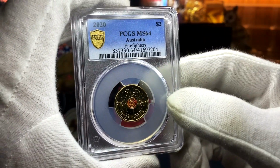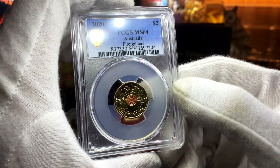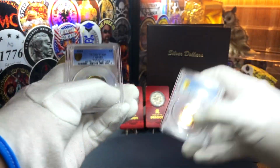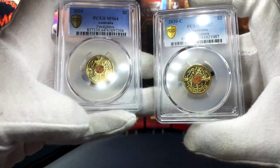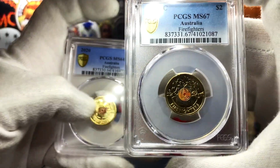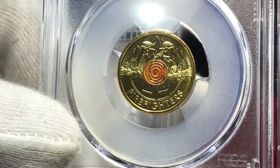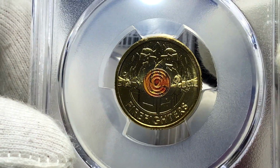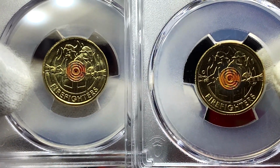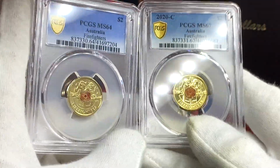I purchased this coin for two primary reasons. The first of which is the price. Max Stern had this coin listed for just 40 Australian dollars, so I thought that was a really great deal. And the second reason is that I do have the C-mintmark version of this coin that's already been graded. This coin achieved a higher grade of MS67. And you can see the C mintmark just over here. Let me just zoom in. Right there on the left side of the coin, which is different from this coin here, which does not have the C mintmark. By having now acquired both these PCGS graded coins, I now have the complete set.